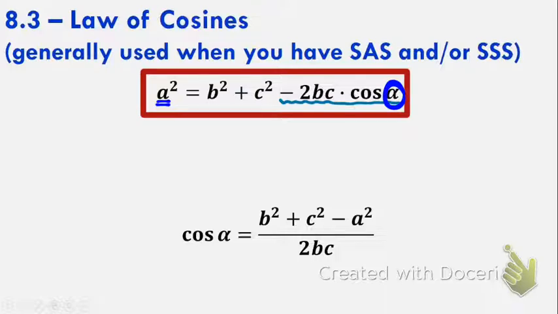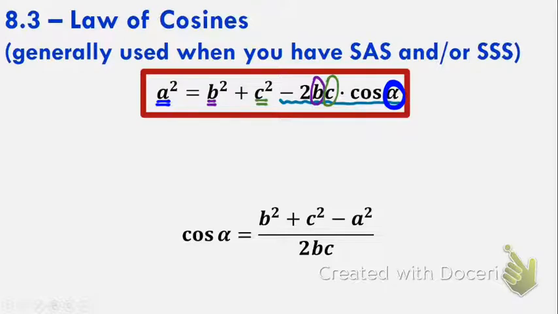For the 2 sides that I've got, B and C, I'll do that in a different color. I take the 2 sides that I have, and that's what becomes part of this minus 2 times the side times the side. If I'm looking for side A, I need the angle across from it, and the 2 sides that I have, I'm going to square them both, but then I'm also going to times them by 2, and times that by the cosine.